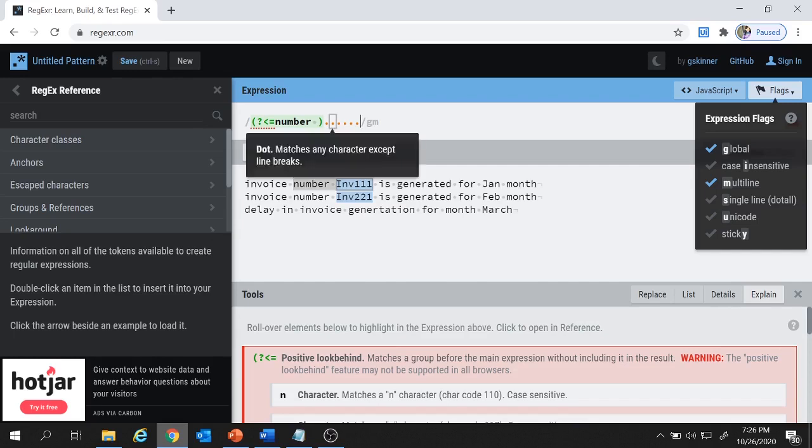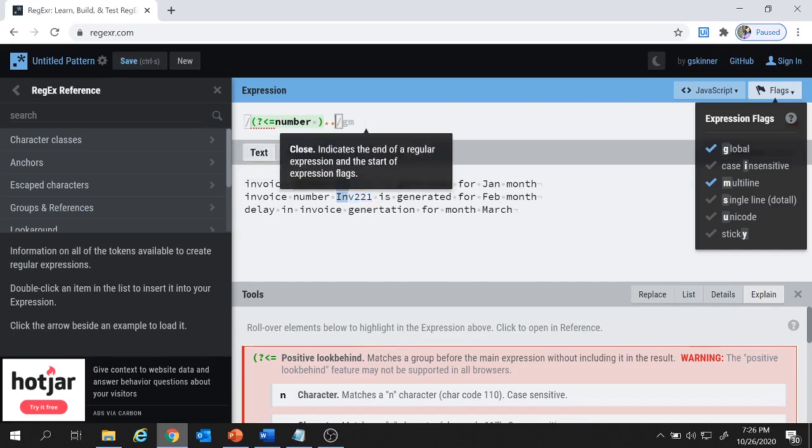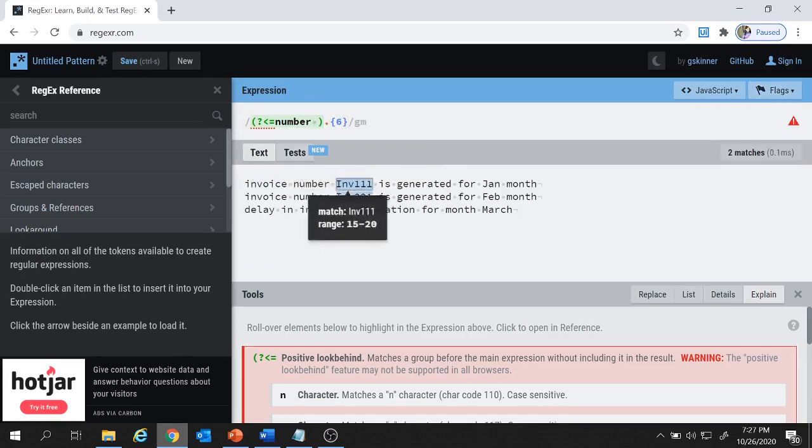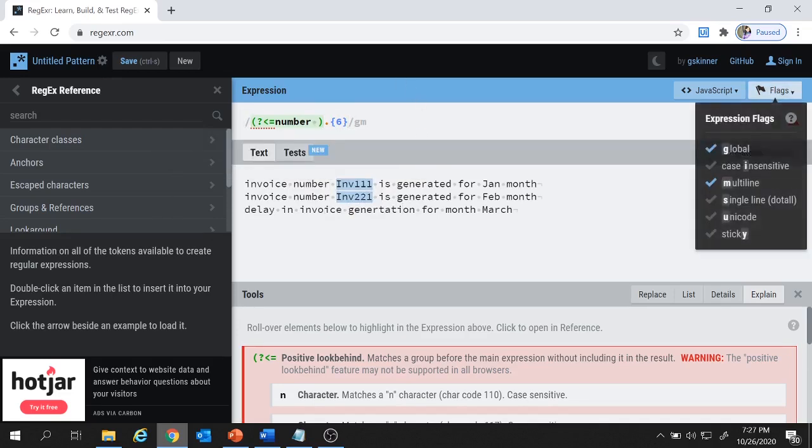Now instead of writing this dot 6 times, we can also write a single dot, and in the quantifier inside the curly braces I will write 6. This is the quantifier we just learned a few minutes back. Writing this expression, you see we match the invoice numbers using the positive look behind. Now one more expression we can write here is, instead of this dot, a forward slash and W, which we learned just a few minutes back.